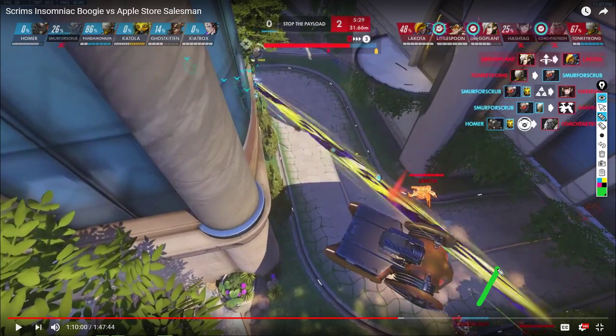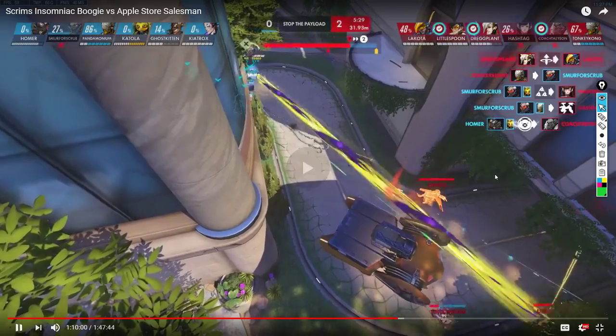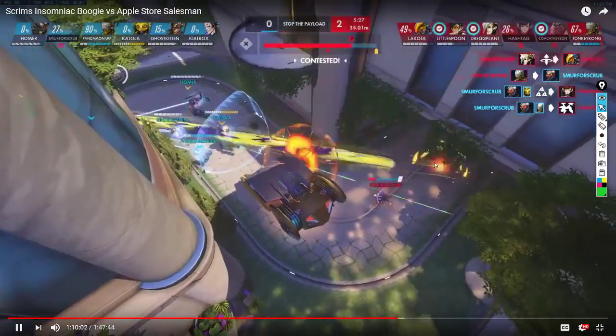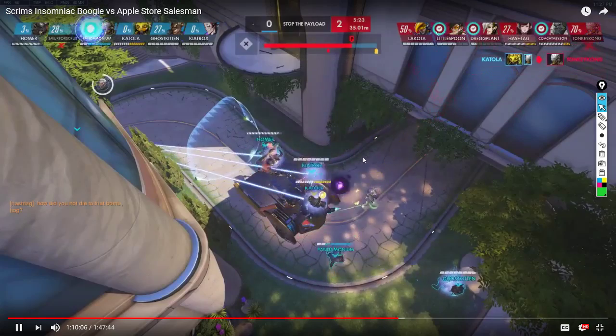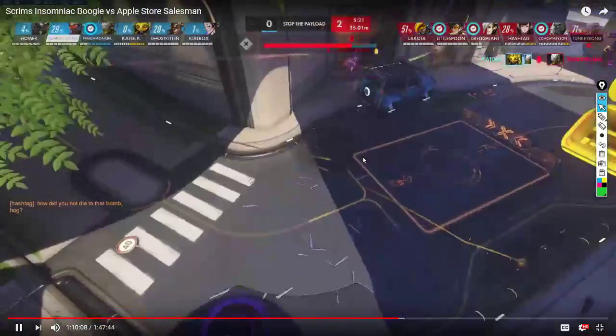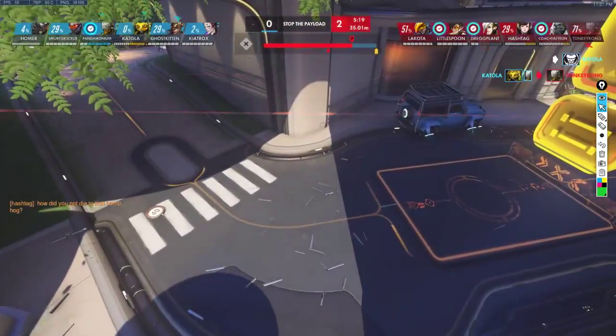I think we could have gotten Tonki out if we had all moved backwards immediately. I guess I shouldn't have stayed raised on it. They burned so many ults. Stay on it. Alright, get out, come back, come out. I literally can't. He's gone. As soon as, yeah.